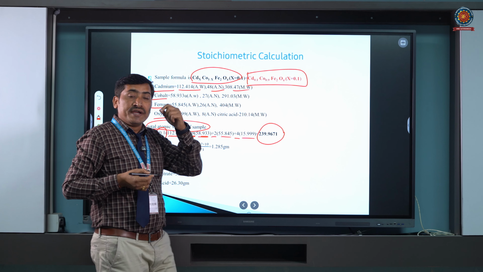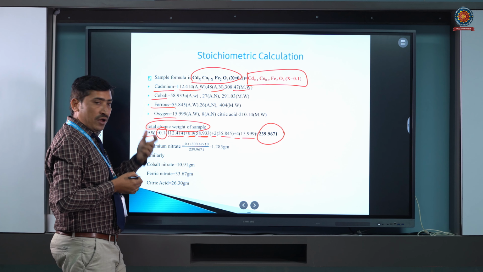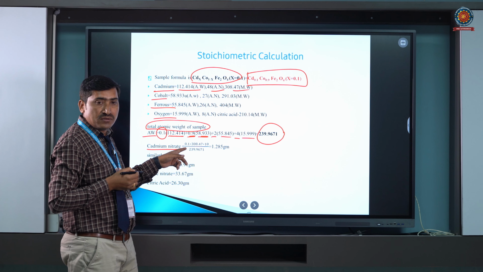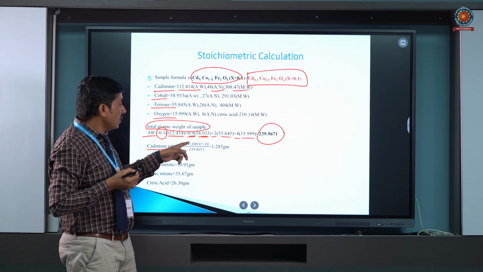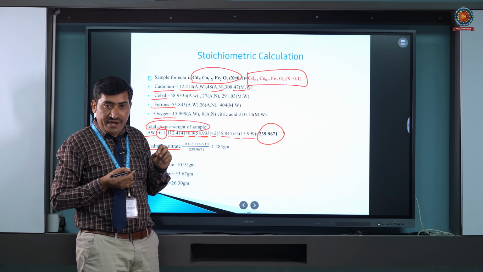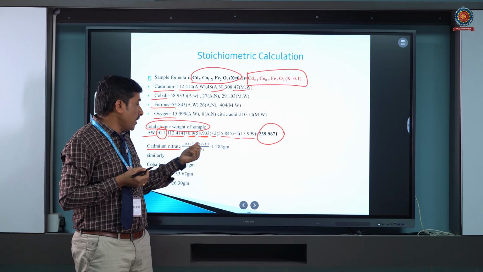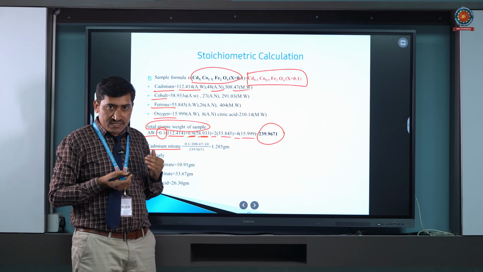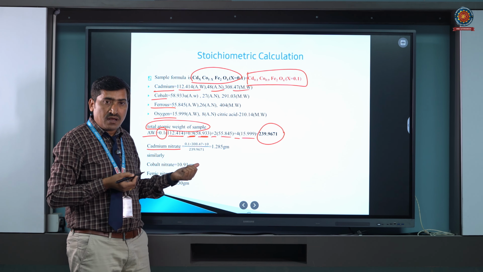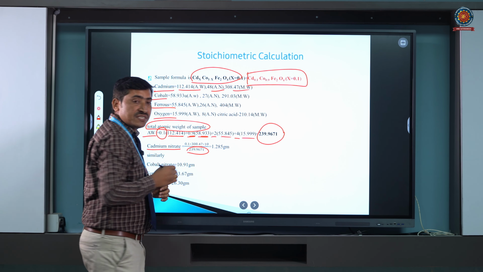Now we calculate the individual molecules. How is it possible? We have one formula. Cadmium nitrate equals 0.1, the cadmium concentration, times 308.47, the molecular weight, which we collect from the bottle, times 10. Why do we multiply with 10? For the final stage of our sample, we want 10 gram of powder. That's why we multiply with 10 or 20, divided by the total atomic weight of the sample.